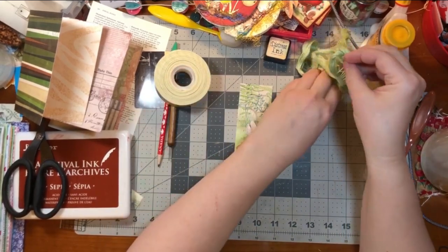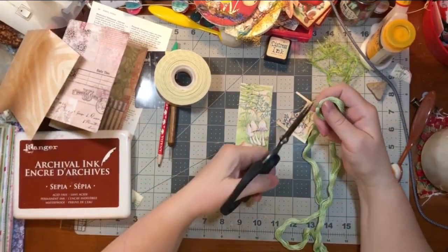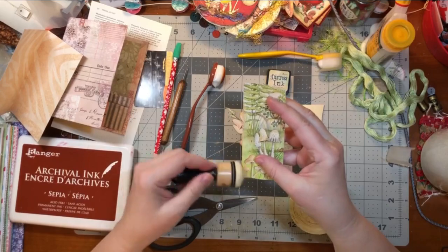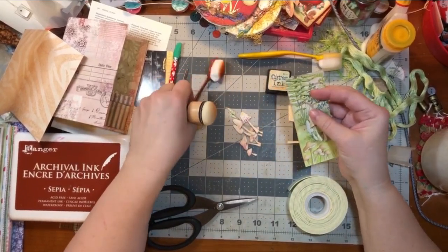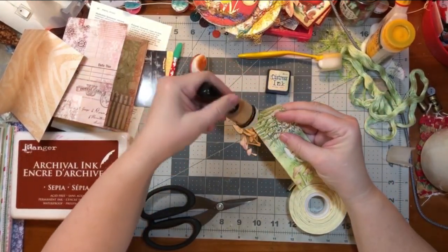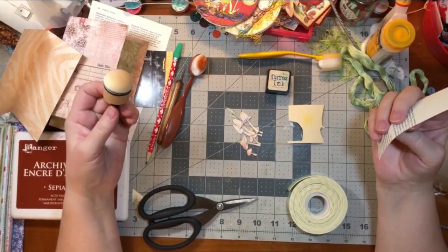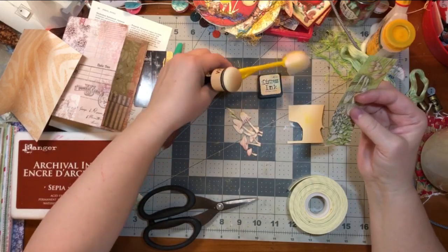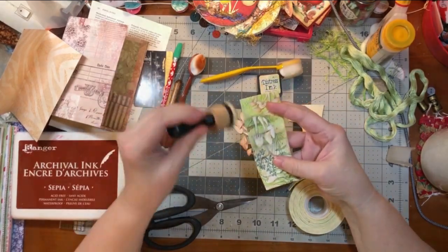Ooh, maybe I could braid it. That would be cool. Be like a friendship bracelet. Maybe not quite that far, but I could pick three colors and braid them. That would be easy. So I just want it on the edge. I think actually this works better than the brushes for the edge. The brushes are more for spreading out on the surface. So, yeah, I probably shouldn't have. I mean, I didn't do any damage, but this didn't work as well as if I had used this kind of applicator, but it's nice to have both now.